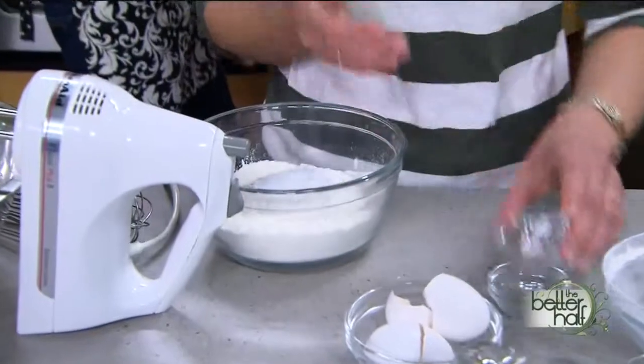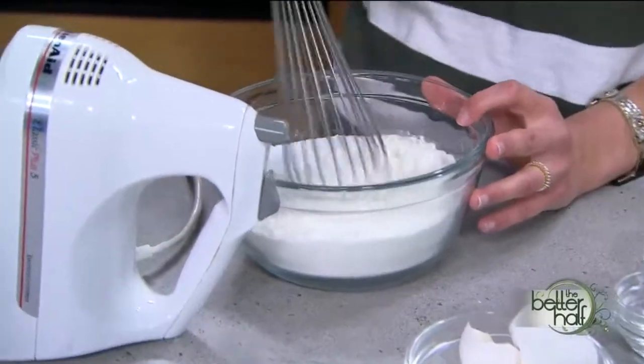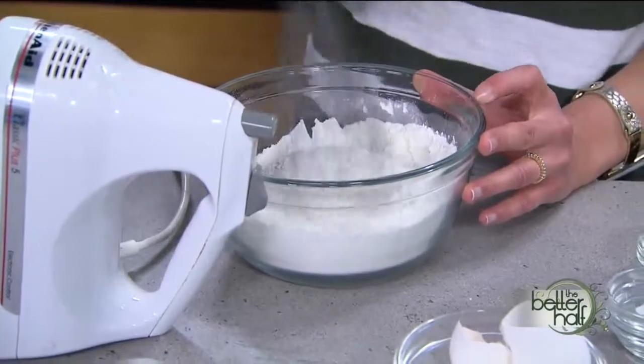I was using a fork, and I thought, you know what, a potato masher would maybe be a better tool for the job here. Oh yeah, that would definitely work better. Frosting is looking really yummy.